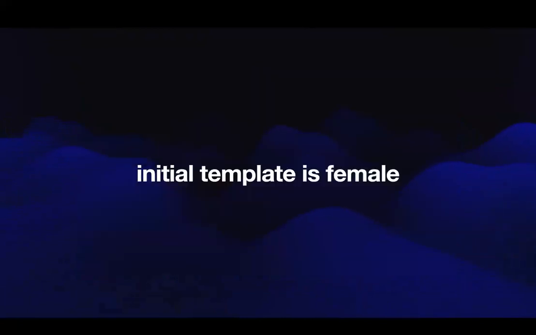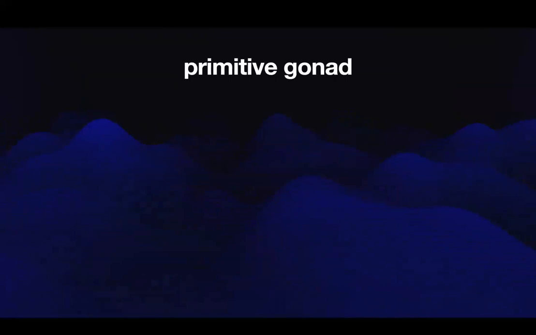And the girls are going to really love this one. The initial template for all human life is female. If nothing happens, we would all be female. It is the addition of the Y chromosome that makes me and the fellow guys here into the people that society really loves. Okay, men. And the main reason for that is because initially we all had what we call a primitive gonad, and all primitive gonads by default are going to become an ovary.